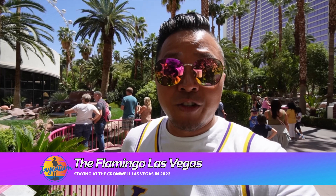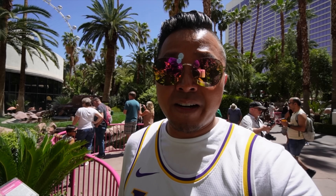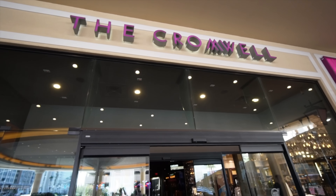We're here at the Flamingo right next door from the Cromwell. I talked to the front desk - shout out to the front desk ladies, they're really nice - shout out to Michelle. I asked if they had a hotel pool because they have the rooftop Dre's Day Club pool, but that's only operating Friday, Saturday, Sunday. Since I'm here Monday to Tuesday, she said I can present my room key at the Flamingo pool or go to the Caesars Palace Pools, which you guys know is one of my favorite pools. So three pools for the price of one.